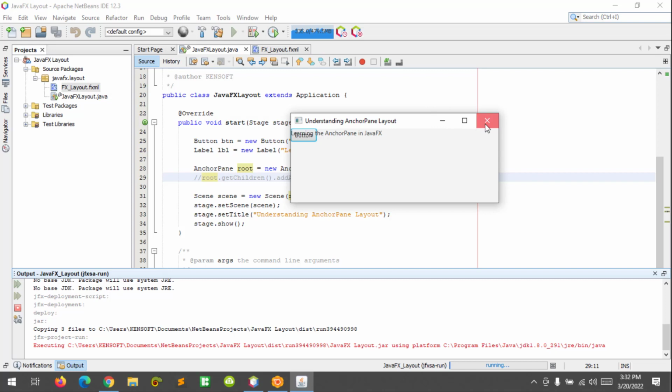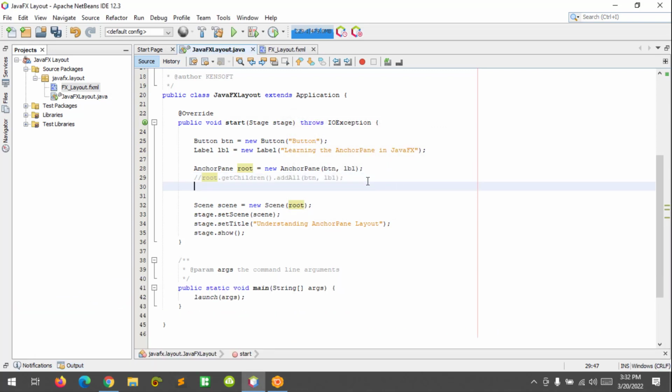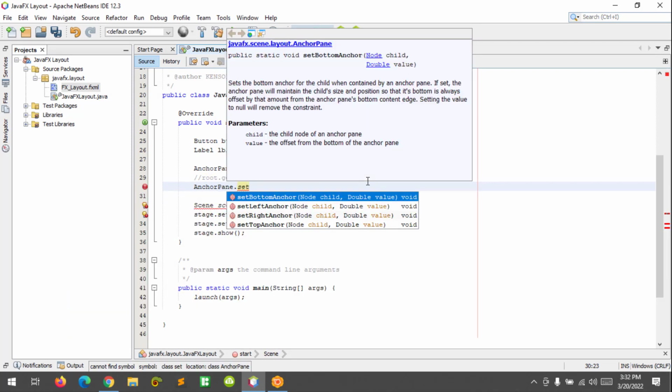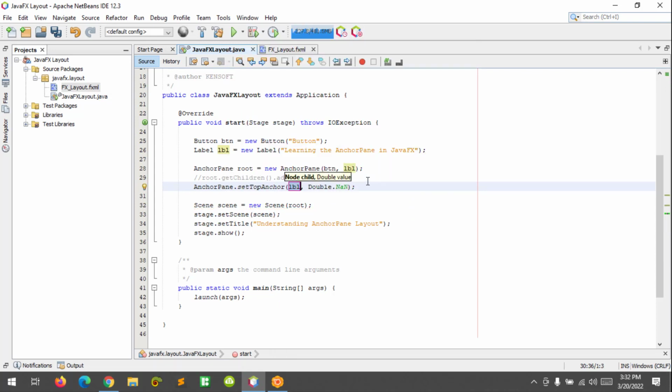To fix that, we can set the constraints of the AnchorPane. We can type AnchorPane.setTopAnchor, and the child node, let's say the label for now, and a double value, 0.0.